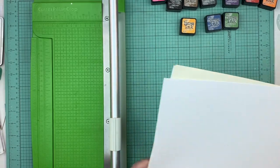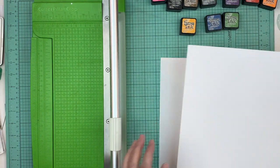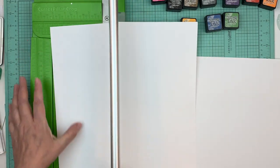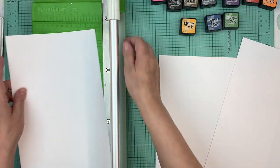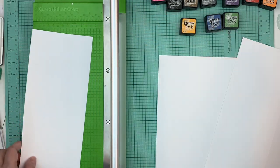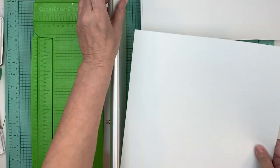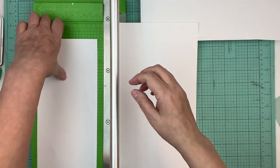Okay, so I went to get some white cardstock. And I'm going to cut it down. I measured the depth of that drawer, and I think 5 inches will be good. And then I'm going to leave it at the 12, because that drawer is longer than 12. So I'm going to do 10 to start with. So just 5 by 12.